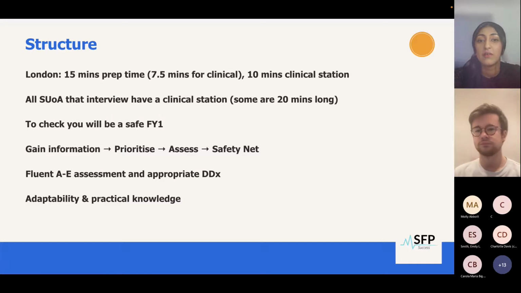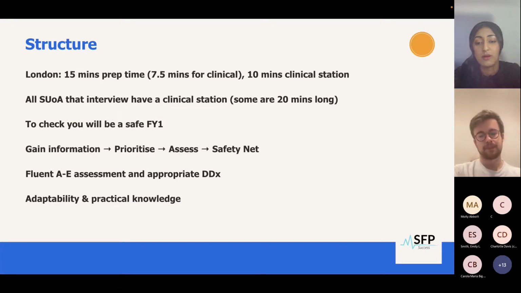clinical section. Then when they move on to asking you the clinical questions, that can range from about 10 to 20 minutes long, but in most cases it is about 10 minutes. The reason there is a big focus on the clinical station, which is your A to E scenarios, is because as an academic F1, you will have less clinical exposure. Whether that's 4 months that you're not on the wards, or 1 day a week that you're not on the wards throughout the 2 years, they're checking that you're going to be a safe F1 without having that extra clinical time that everybody else has. In terms of what these stations look like, it's about you gaining information.